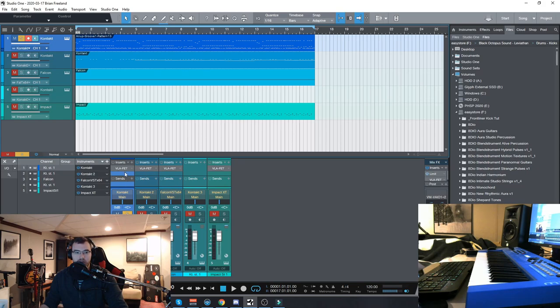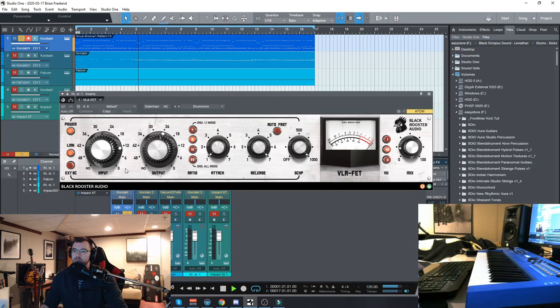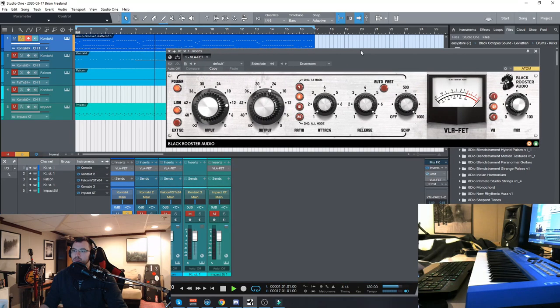I've got all of the instances of the VLA turned off. So right here is just a drum beat. Now I'm going to turn it on.